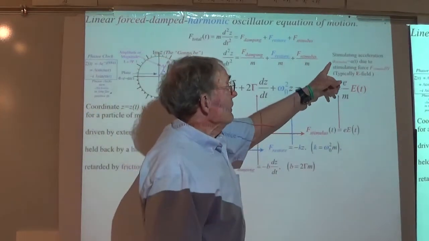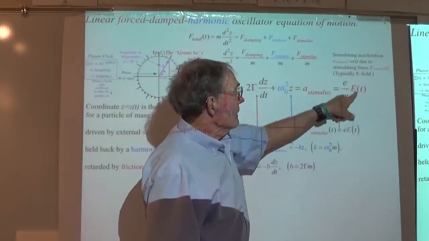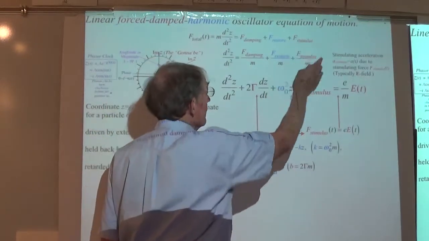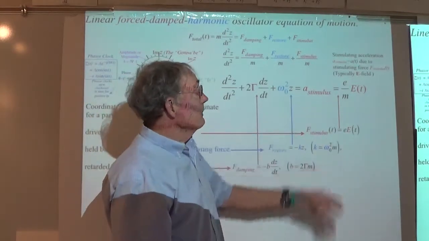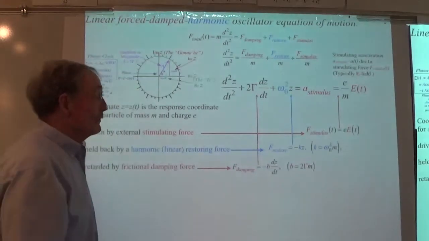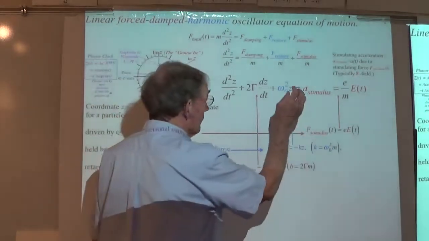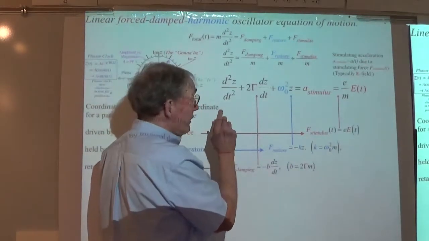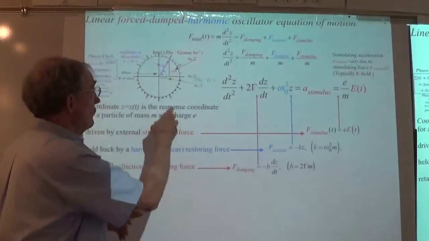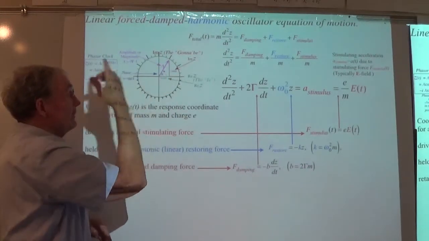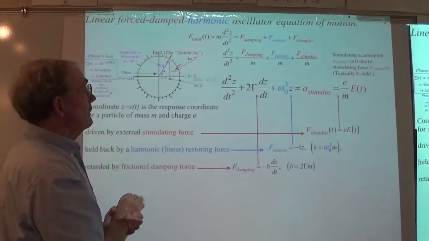But the acceleration of the stimulus, and that due to this force stimulus, this is the entire force stimulus right here, but having divided the mass out of it, we have an acceleration equation. We can get the contravariant view of the oscillator when we do that. But without the stimulus, we're going to do that first. And without the friction, you already solved this equation many times. And that equation is just something going around on a circle in a phase space consisting of the position and the velocity divided by the angular frequency.